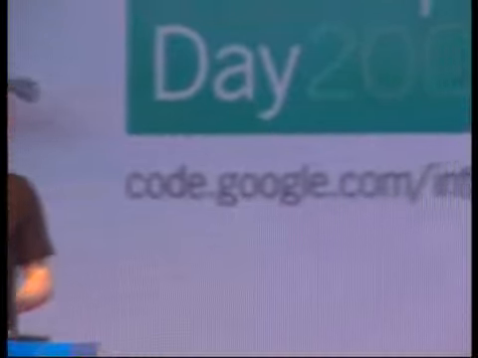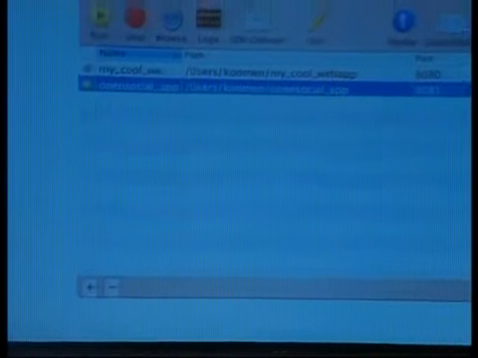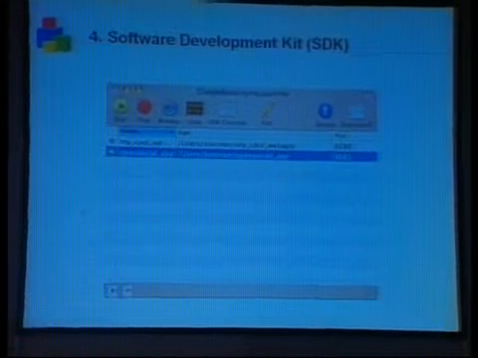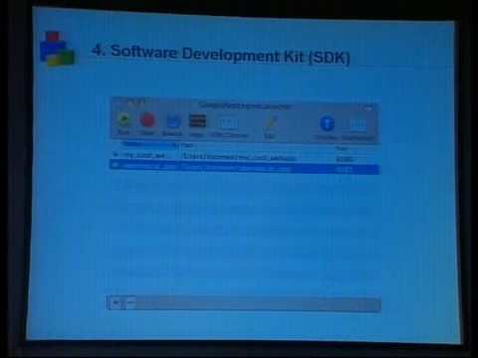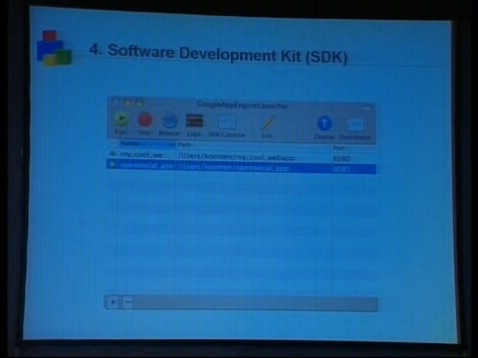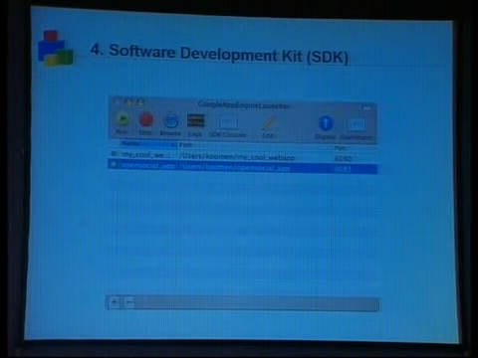The fourth component that's important to mention is the software development kit. You can download the SDK and run a version of App Engine on your local machine, and it emulates all of the APIs on App Engine. This means you can do most of your development and debugging locally on your own machine, and then when you're ready, you can upload it to Google servers. The reason we created this was that when we first started building App Engine, we found it was pretty painful to deploy the app, then do some debugging, and then deploy another version. There was at least a minute of lag. This way, it makes that code compile debug cycle very, very short.